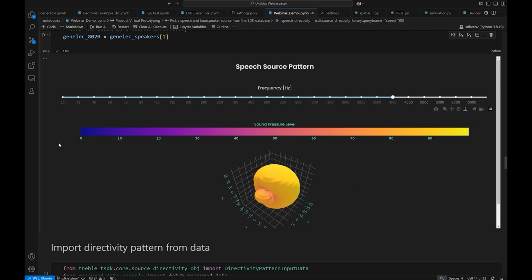All right, we can also import directivity into the SDK, either if you have directivity in the CLF, common loudspeaker format, or if you just have raw data, a directivity balloon.